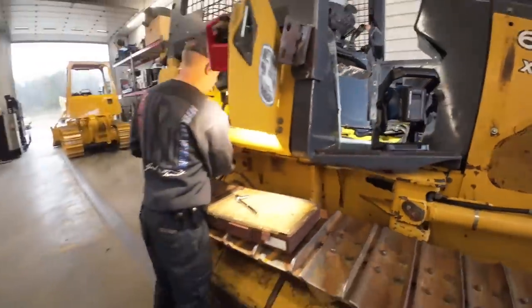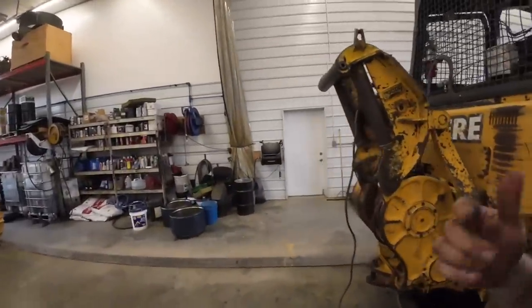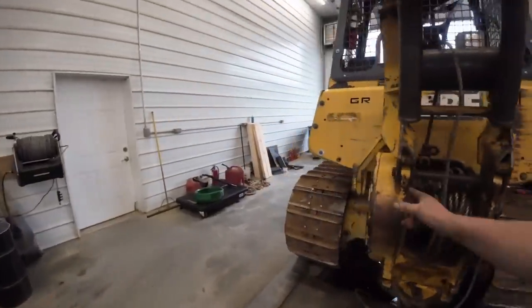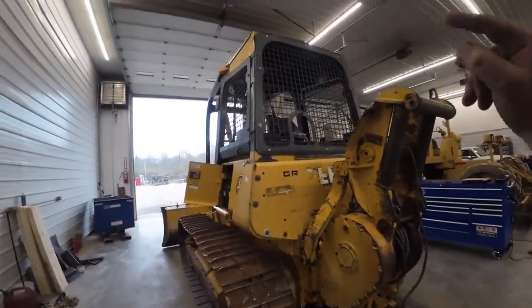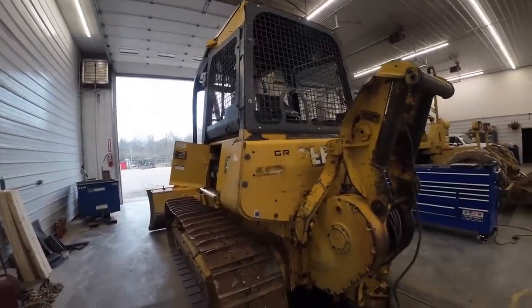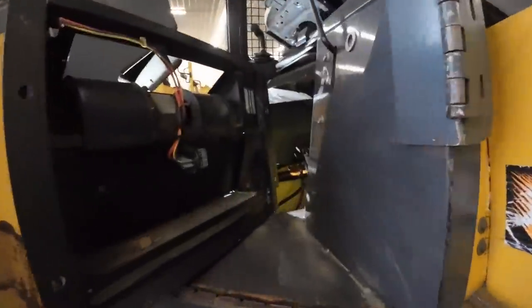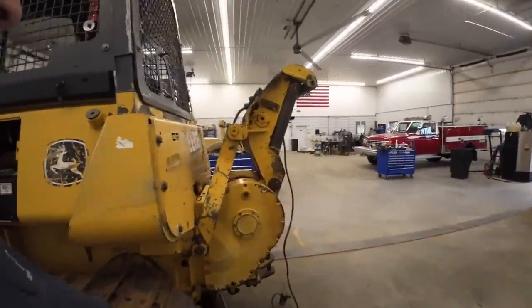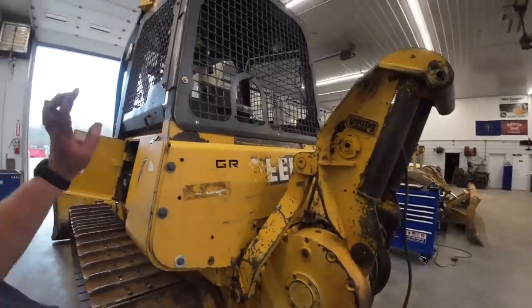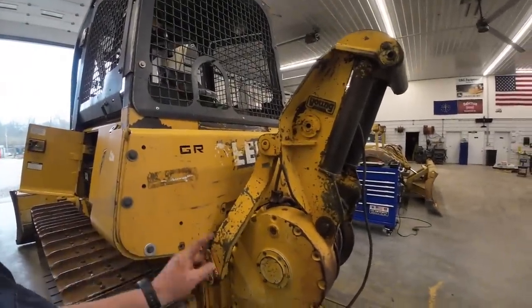So one thing I may have liked to done is took the winch off before we washed it, but I didn't have time that day. So it needs a little more washing after we get the winch off. We can do it in here. So we might possibly be able to get the pumps out without taking that winch off, but it'd be a freaking pain, especially getting it back together. I can probably get it apart, but getting it back together is going to be another thing, trying to get the hoses and stuff laying back up on there. So the time we'd waste fiddling with that, we can go ahead and get this winch off. We'll take the log arch off.